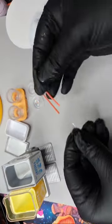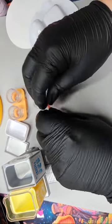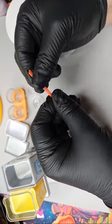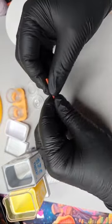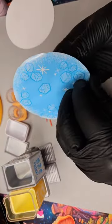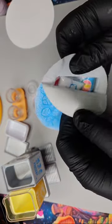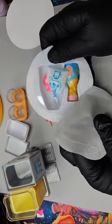But yeah, they've got resin in them, so you do have to be careful. Yeah, miniatures. Now, I do like miniature things. Not all miniature things, but I do like miniature things. But yeah, so let's open this up. See what we got in here.